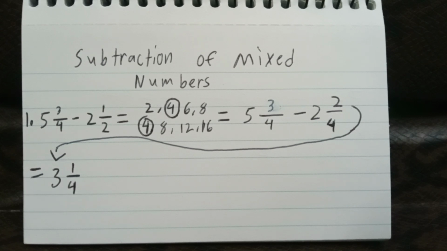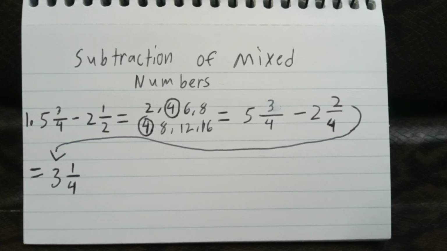For our denominator 4, we have 4, 8, 12, and 16. And for our denominator 2, we have 2, 4, 6, and 8. So as you can see, number 4 is the circled number because that's our least common multiple. So we rewrite it as our new denominator on the right side. And then we multiply the numerators by how many times it took us to find the least common multiple. For our denominator 4, it only took us 1 time. So 1 times 3 is 3. We just rewrite it there on the right side.